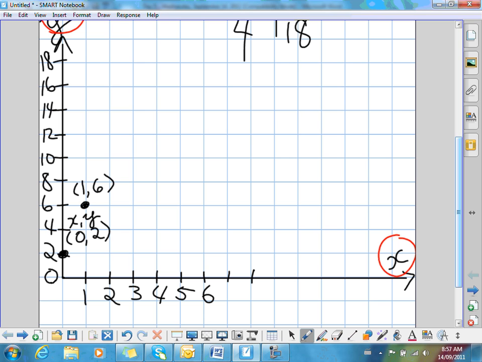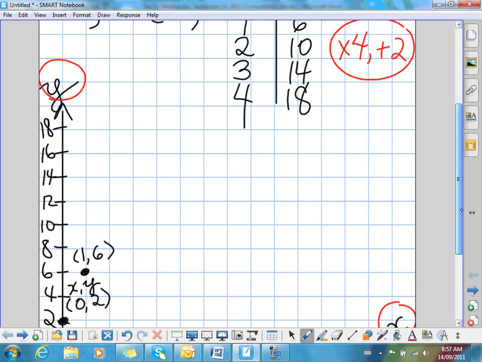Again, the x before the y value. Try your best not to reverse it, because if you reverse it, it will be incorrect, okay? If you have trouble trying to remember which goes next to the y, just think about the alphabet, because x always goes before y, right? Remember, x is the horizontal, y is the vertical. So that's how you read the graph.